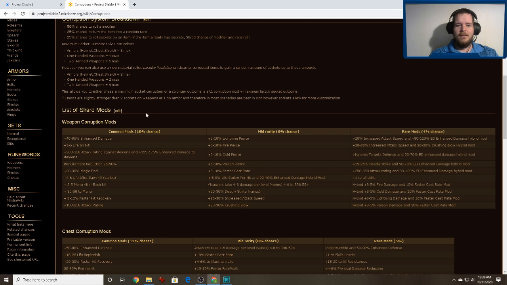So I don't know if it's you have a 50% chance of getting a common mod, a 30% chance of getting a mid rarity mod, and then a 20% chance of getting the rare mod, if you roll a modifier. That would be my best guess, because you're most likely to get the commons, a little bit less likely to get these, and then these ones are rare. But I'm not really sure what the percentage chance here is actually indicating.